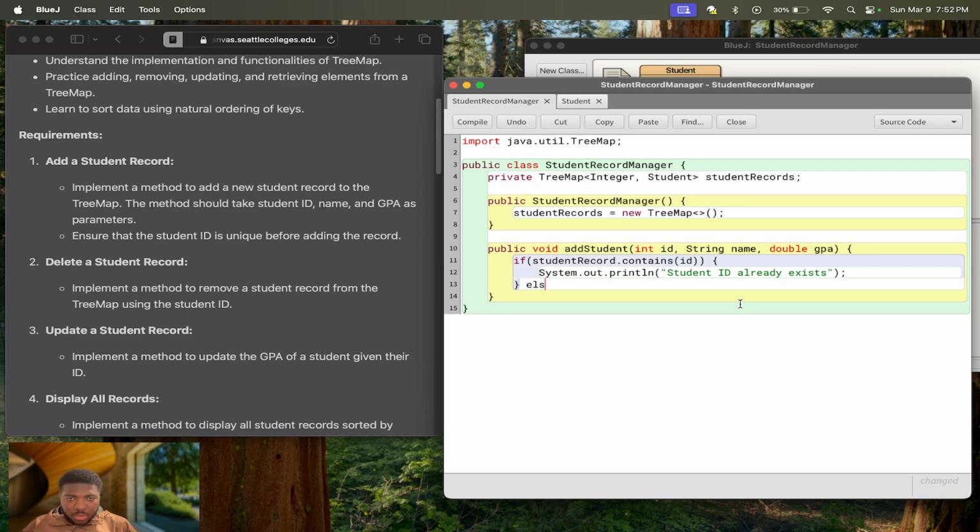Then we've got to do an else here. Else, let's say our student records. I'm going to put this ID here.